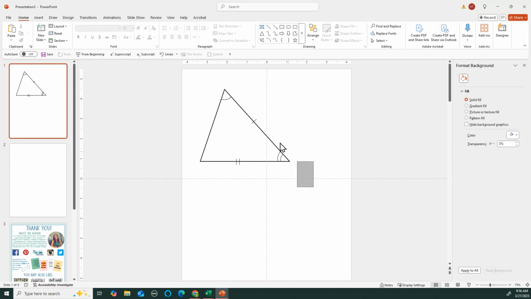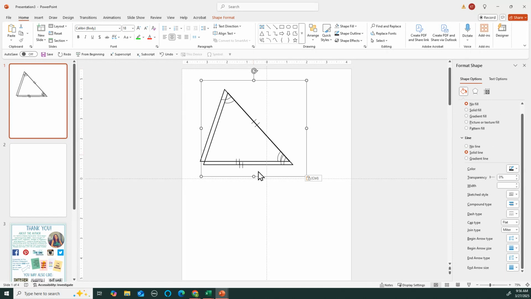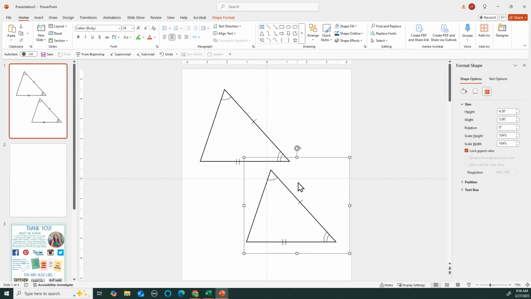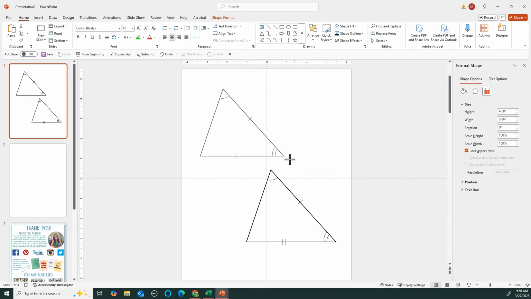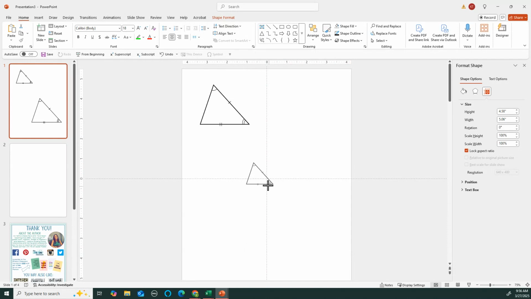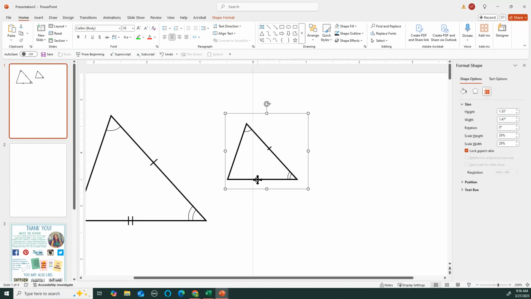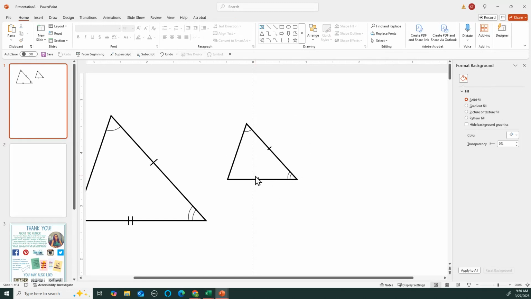So for similarity, I would do the same thing that I did earlier: highlight everything, group it, copy paste it, and then let's make sure aspect ratio is on. It is now. Oh no, because I had to group these two. So I would shrink one down to one size and then another to a smaller or larger size. And you notice that my tick marks really shrunk with this. If you wanted to go back in and make those bigger, because everything else stays proportional, but the tick marks can get pretty small, you could adjust that there.